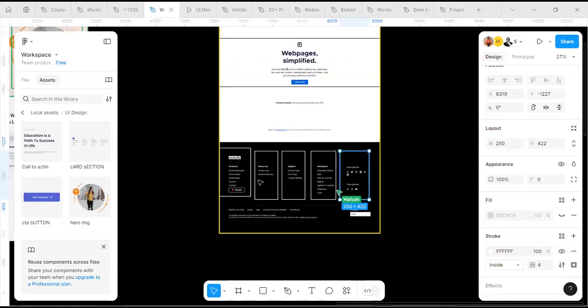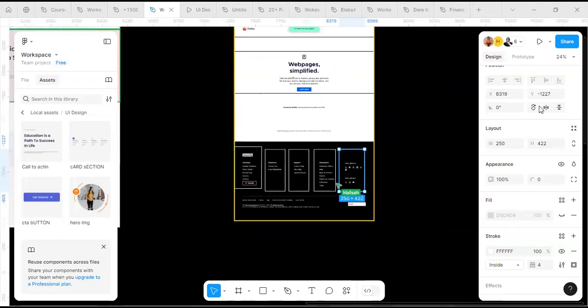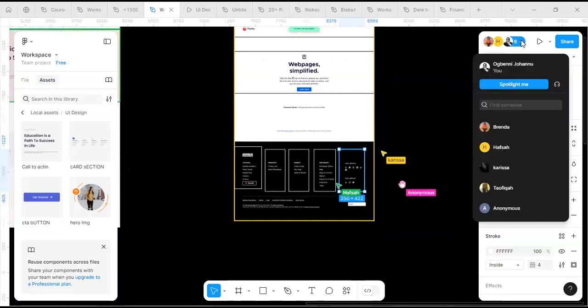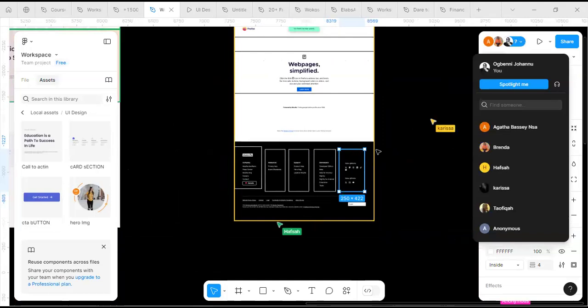Okay, I have 1, 2, 3, 4, 5, 6. I have 6 sections available. So raise your hand if you want to pick one by yourself. You just feel like, okay, I want this. Raise your hand on Zoom, and I'll call you to know the section that you want to pick.